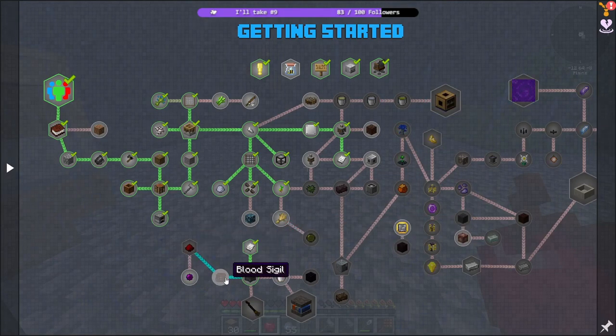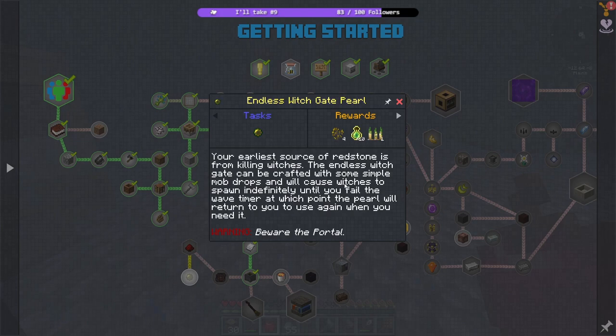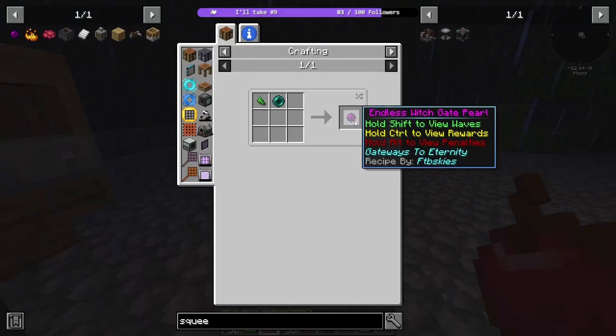Oh, the blood sage. Alright, well. So that must be the way we will generate some blood for this recipe. Let's start with this one then. Your earliest source of redstone is from killing witches. The endless witch gate can be crafted with some simple mob drops and will cause witches to spawn indefinitely. Until you fail the wave timer, at which point the pearl will return to you to use again when you need it. Warning, beware the portal. Well, let's bookmark this.